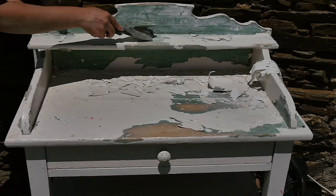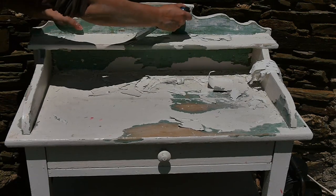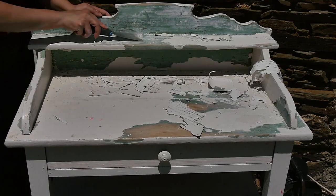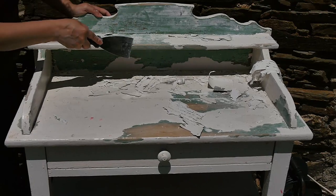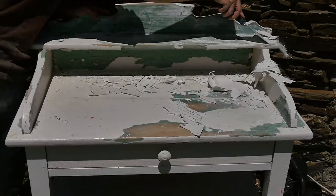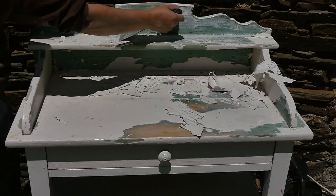The first thing I did was to take a little paint scraper and try to remove as much of the white paint as possible from the table. And as you can see, underneath it had a kind of green emulsion paint that somebody had used prior to paint the table. So the top coat was flaky and really in bad condition — I needed a scraper.